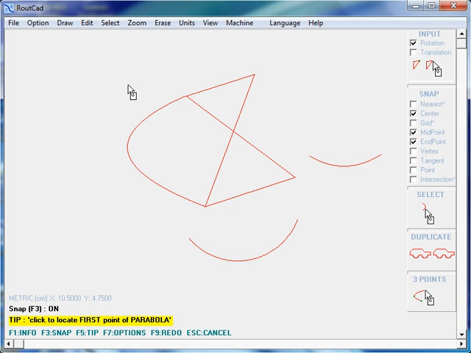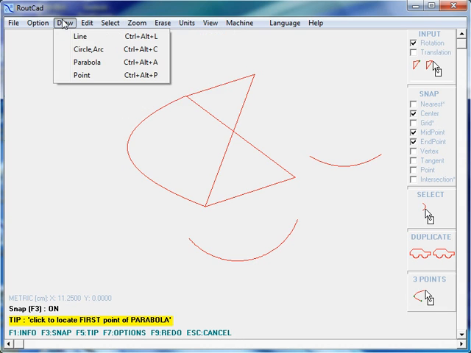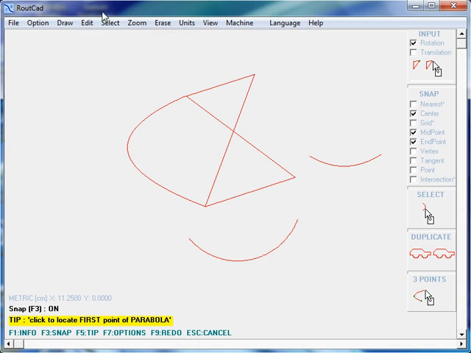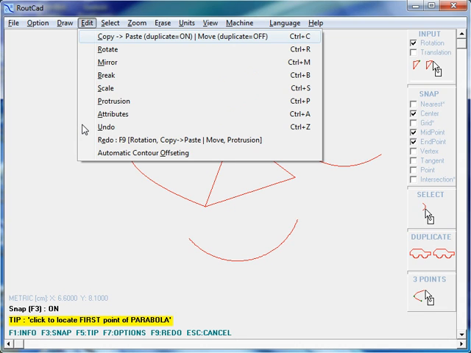Now, to summarize, we use the Ctrl-Alt key to access zoom functions and also to draw object. To edit, we use the Control key. And we also use the Alt key to access any menu item, and then we press another letter again to access the function.